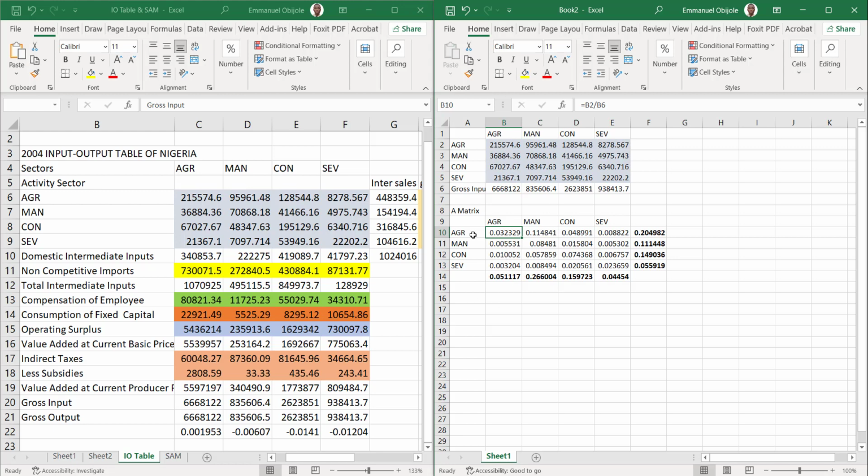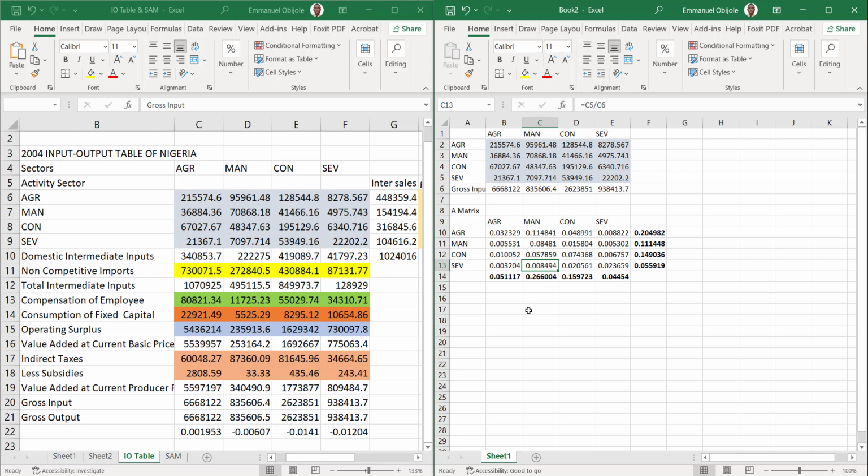But now another thing you will see is, to generate that 1 naira increase in agriculture, which we want, you need this part of manufacturing. So you need to increase manufacturing production by this amount. And to increase manufacturing production by this amount, you need to use this portion of agric, this portion of construction, this portion of services. So to increase agricultural production, we know what we are going to need directly. But other sectors will need to increase their own production too. So by virtue of wanting to increase agricultural production, you're already creating demands on other sectors. That's where the indirect effect comes in.